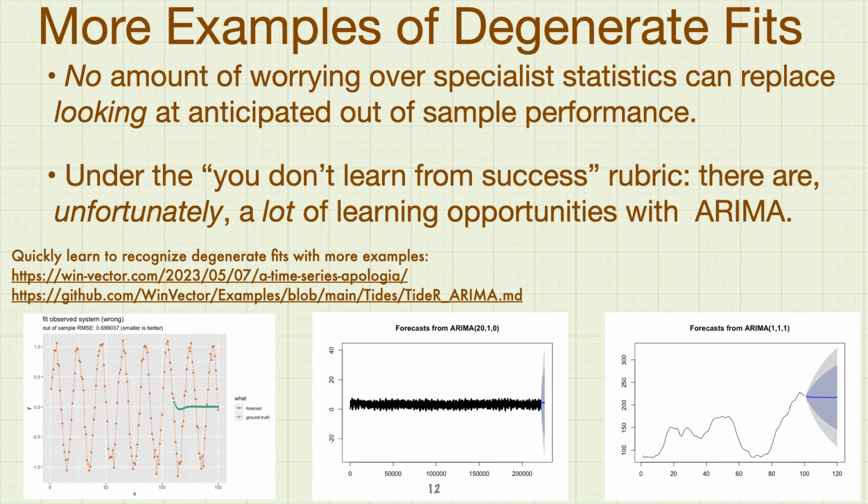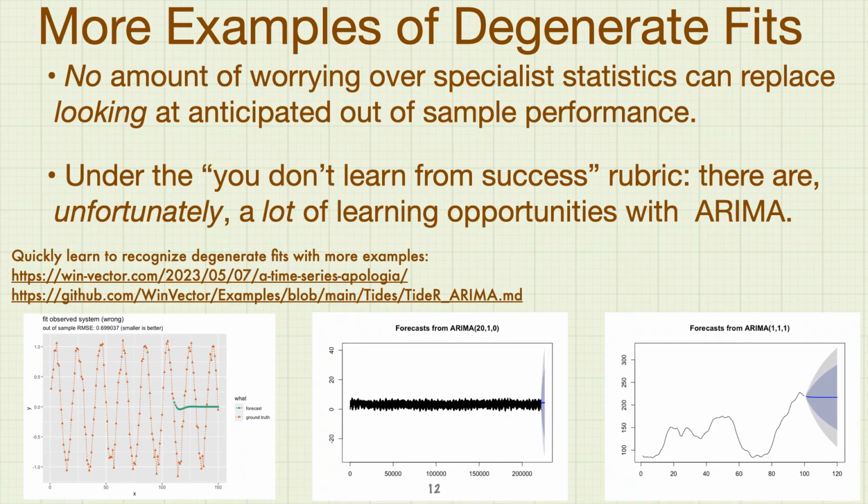I've actually gotten a little cranky about this and probably written a couple articles, too many, on this sort of thing. But here are some more examples. The bottom left graph is an artificial example that looks a lot like sine x. The orange dots are the time series going forward, and the green curve is an extrapolation using one of the standard methods. And again, you see it just degenerates. It doesn't start flat, but goes flat.